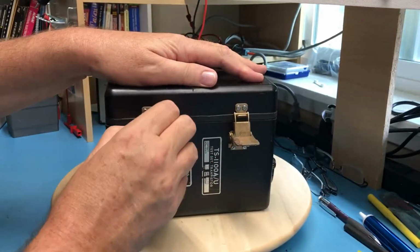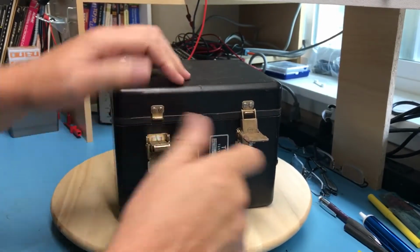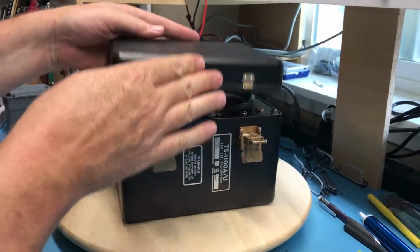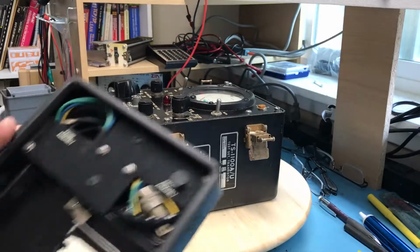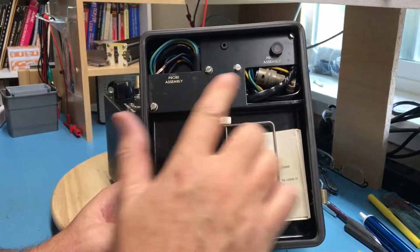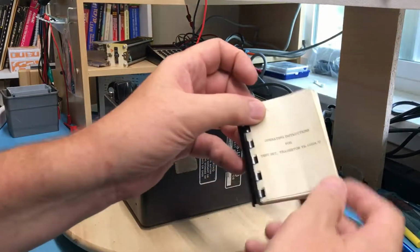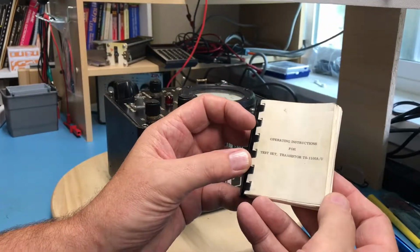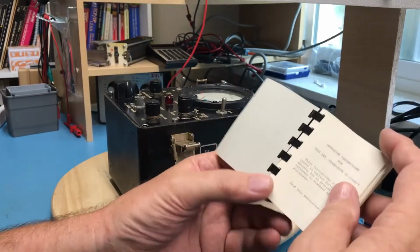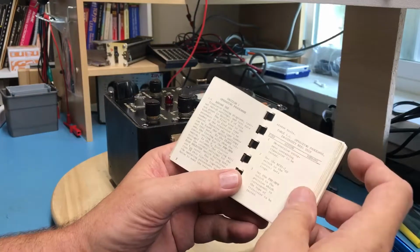The case seems to compress a rubber O-ring pretty tightly, I'm assuming to keep water out. Oh, that's interesting. So inside of the lid, make sure I've got this in frame, are a couple of probe assemblies and a little manual, a little tiny manual. Operating instructions for test set transistor. Thank you for, read your instruction book. Got to get this all in frame.